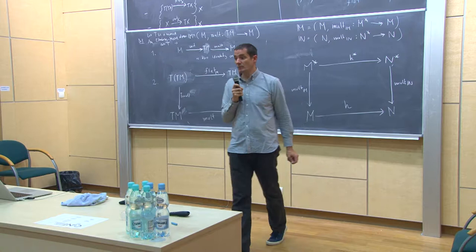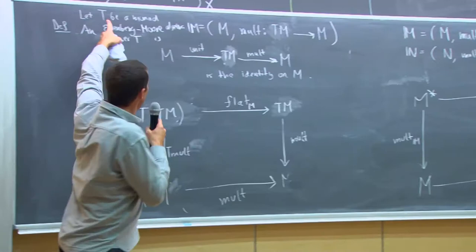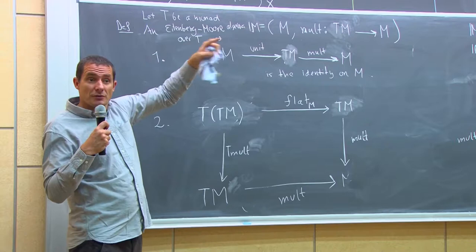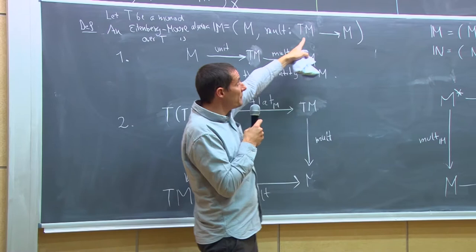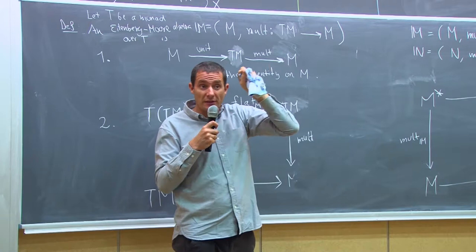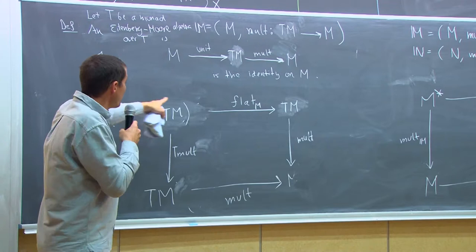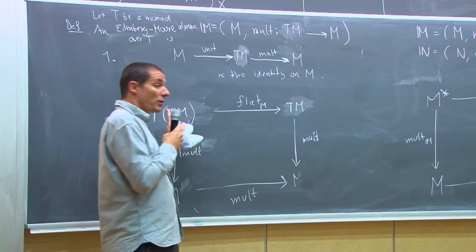So, once somebody supplies you the notion of structure that is relevant to your application, for example, finite words, but it could be countable words or something else, then an algebra for that notion of structure, so it's parametrized by the choice of structure T, consists of a universe and a multiplication operation which inputs a structure labeled by M and flattens it, multiplies it to a single element. And it should have the property that the one-letter words get evaluated to themselves. And then if you have a structure of structures, then if you flatten it, so if you have something here and you decompose it some way, it doesn't matter how you decompose it, the value would be the same.